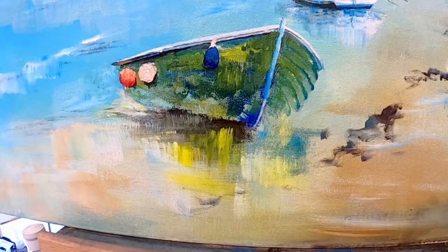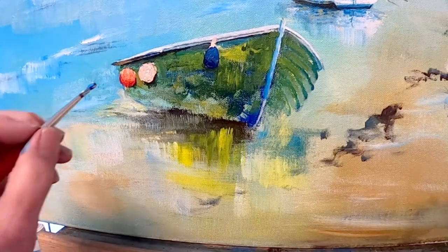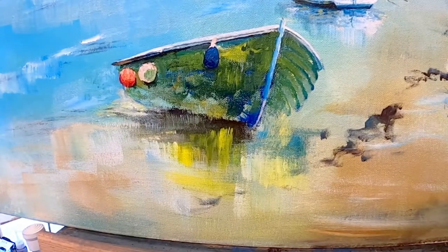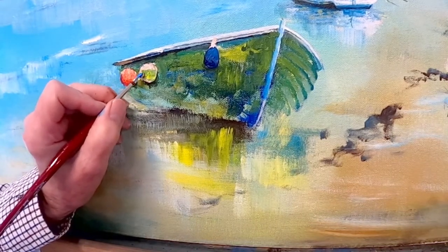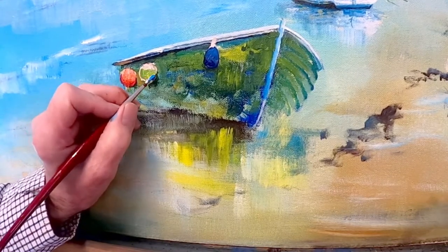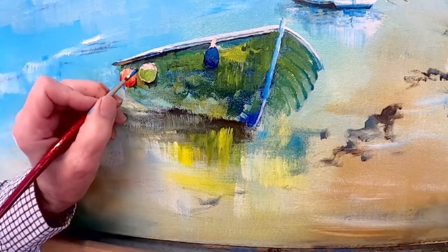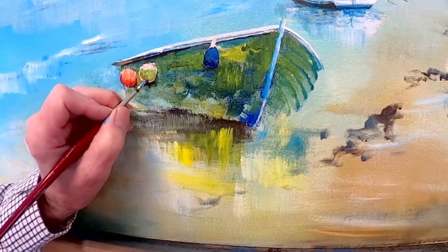And we'll make this one sort of a mucky yellow. It's been in the water for years. Add a little bit of yellow into it. What you've got to do when you get it in is to soften into the shadow so that you don't have a hard, harsh line around it. I'm going to put a bit of burnt sienna in the bottom part of that, so it's just turning into shadow a little bit around the edges.